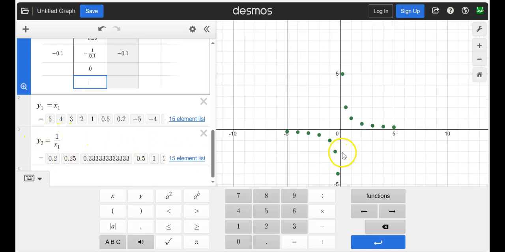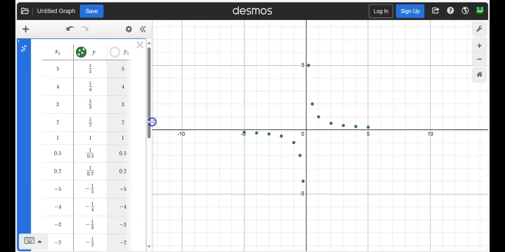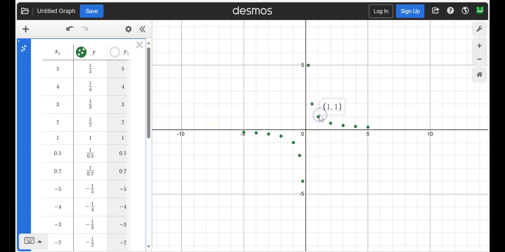All right, now let's go back to the notes and try to put in a few terminologies because they are very, very important. Notice that this point right here, (1, 1), and this point right there, (-1, -1), these 2 points are very crucial points where the curvature starts changing. In reciprocal functions, we call these 2 points invariant points because they will not change, because 1 over 1 is 1, so that's not going to change, and so is -1. So let's go back to the notes and put them all in the notes.